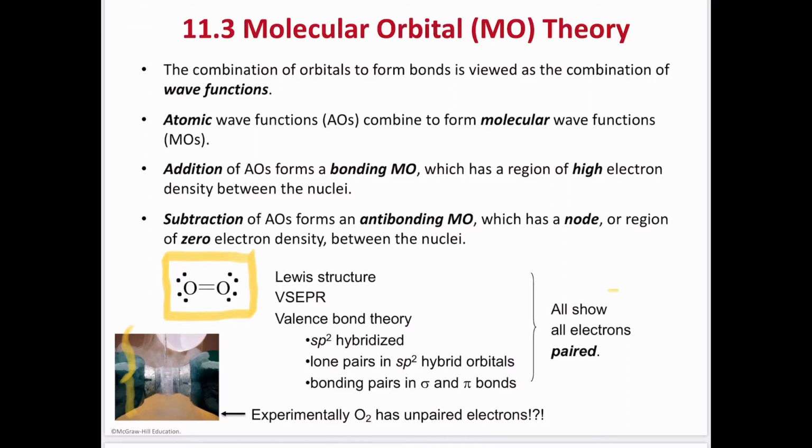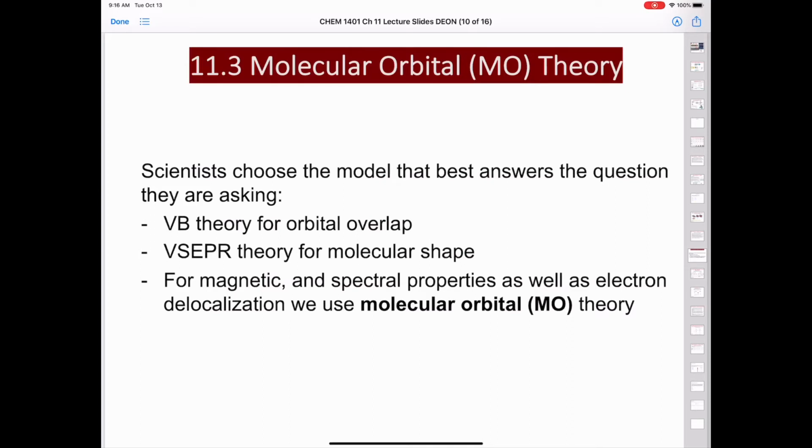And one of the things that we're going to see with molecular orbital theory is that we're going to be able to rationalize not only the bond order of O2, but we're going to be able to rationalize the fact that it is paramagnetic. The molecular orbital model is a quantum mechanical treatment for molecules similar to the one for atoms. Just as an atom has atomic orbitals of given energies and shapes that are occupied by an atom's electrons, a molecule has molecular orbitals, or MOs, of given energies and shapes that are occupied by the molecule's electrons.